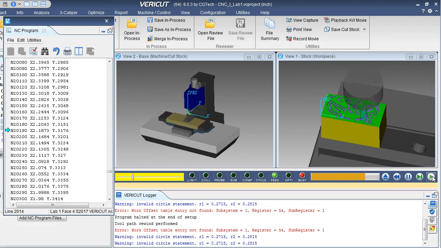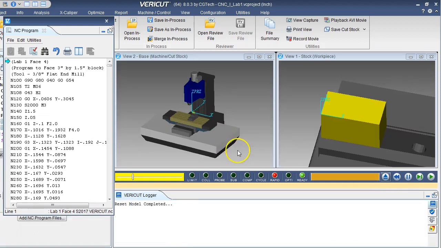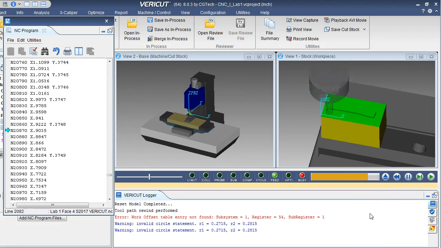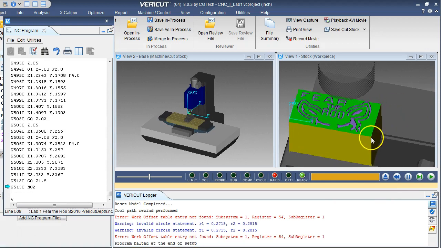But again, you notice how it's not cutting, because we just rewound the tape. If we want to see it cutting again, we have to click this button, which is reset the model. And we're going to say yes. I'm going to take this back up, and we're going to run it. And we could zoom in on this a little bit. We want to get this as our screenshot, so we're going to hold down Alt and hit Print Screen. Then we're going to paste that in the Word document.